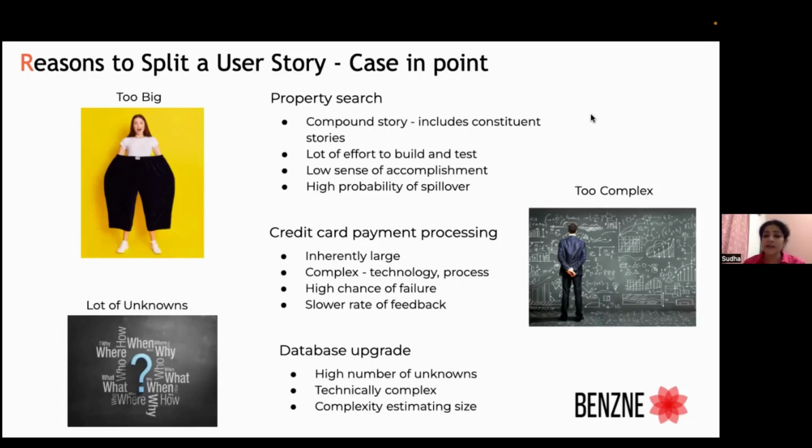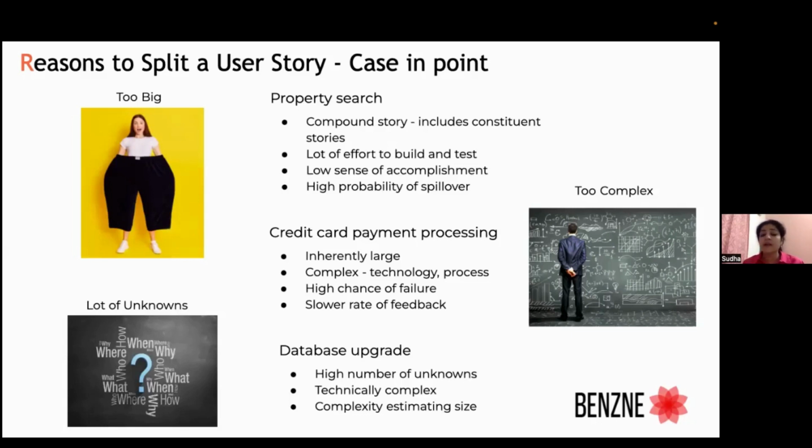The second example is along the same lines. When you have to search for a property, you'd like to make a payment to use the services, right? And the payment should be made through a credit card. Now, this looks easy, but the team is intimidated with the story. The reason is, oh, we've never worked with credit card processing systems. How does the host connect? What should be the messages? We are not very sure. So there's a level of complexity in this particular story.